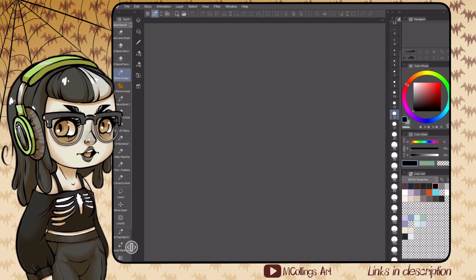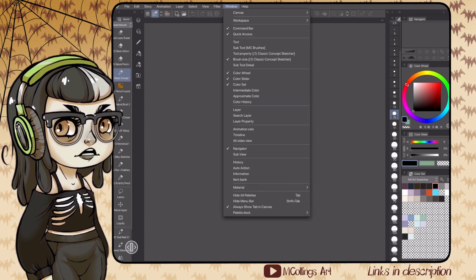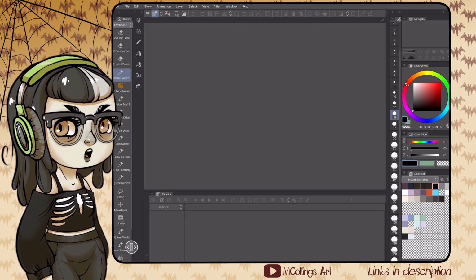To open up Clip Studio's animation timeline, we need to go to Window and then Timeline. You should see a little timeline like this that shows up either at the bottom or on the side of your workspace. You can always rearrange these to wherever works the best for you. I like mine at the bottom, and then I also like to have my windows locked height and position so that I don't end up moving it around accidentally.